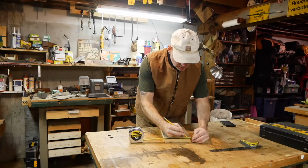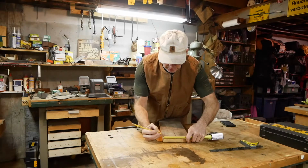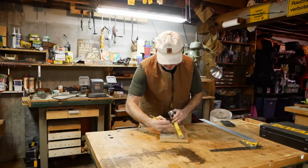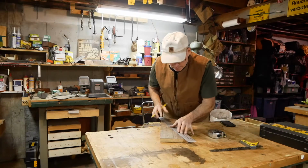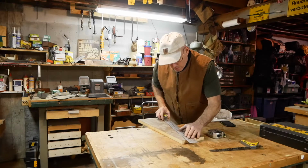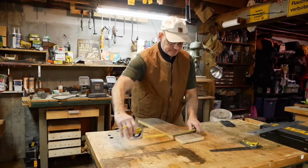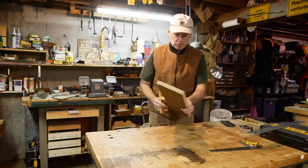So we'll have this about an inch thick at the end. Now, these are just my numbers. You can make whatever number you want. I'm going to come down 7 inches. That's a better angle. Okay, so I'm still an inch from the edge, 22 inches long, 6.5. Just need to cut this down to the 7-inch mark. The easiest way for me, I'm just going to go ahead and use my jigsaw.